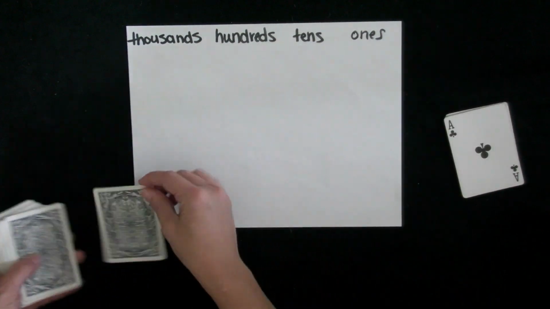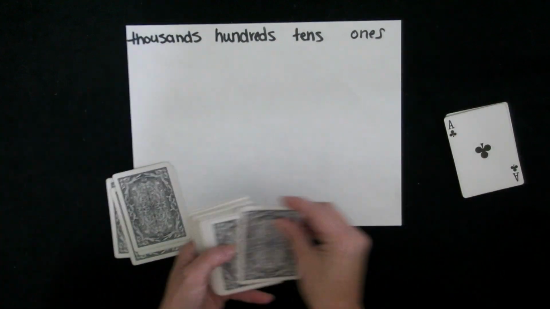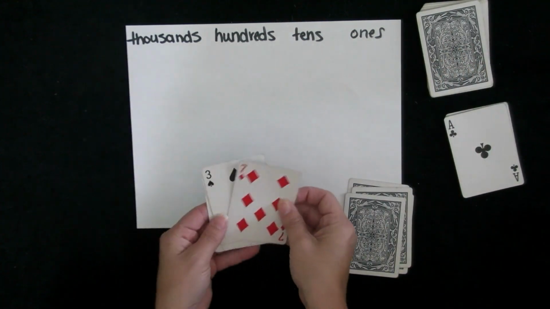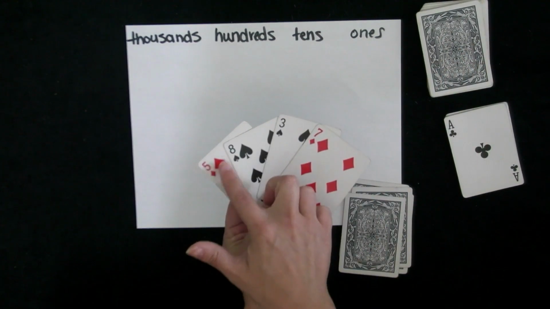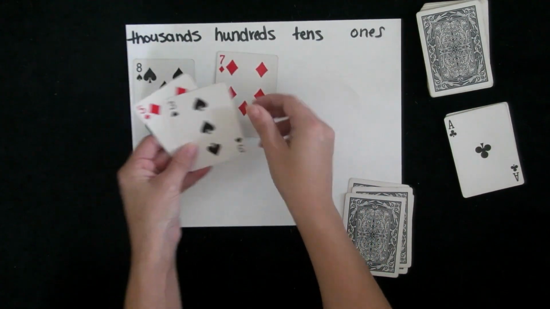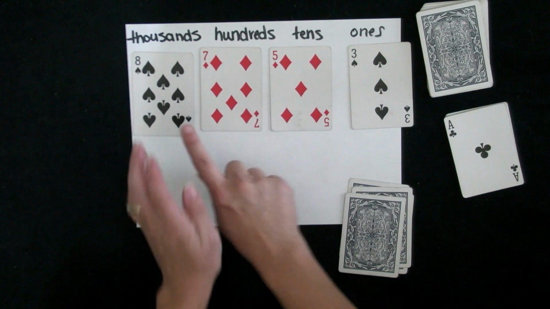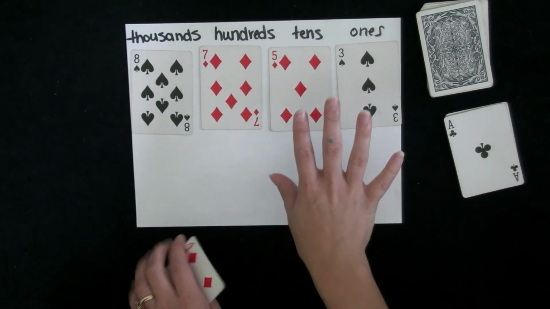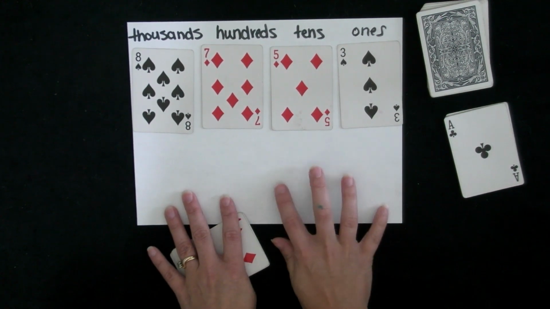So here are my cards again, 1, 2, 3, and 4, and 1, 2, 3, and 4. Let's play it one more time. For my numbers, I have a 5, 8, 3, and 7. So my highest number here is going to be 8,753. Now remember, you might want to have place cards for each player.